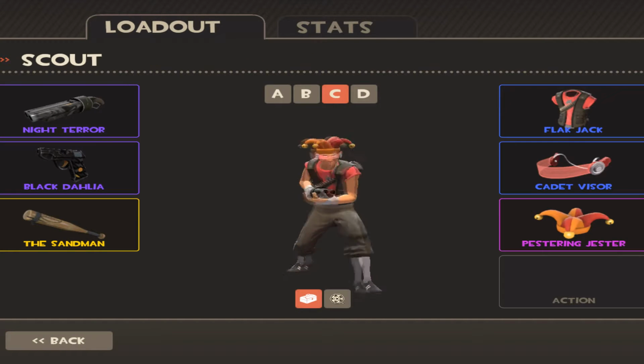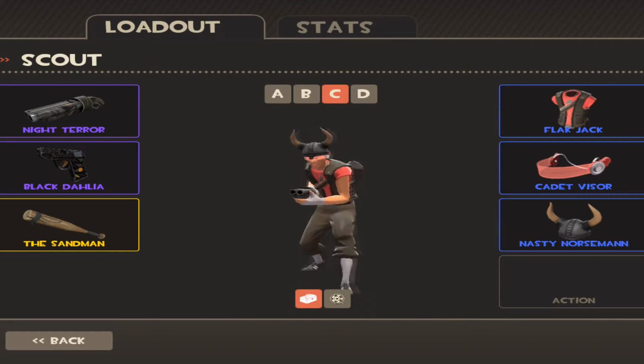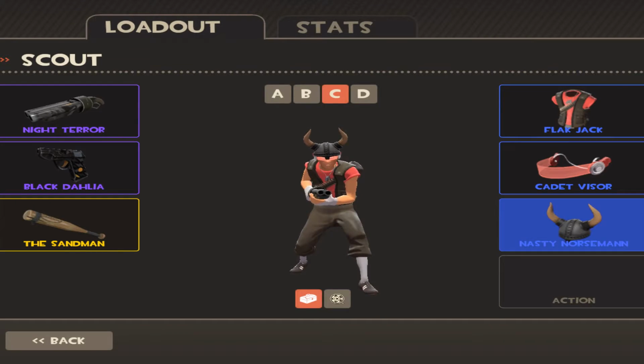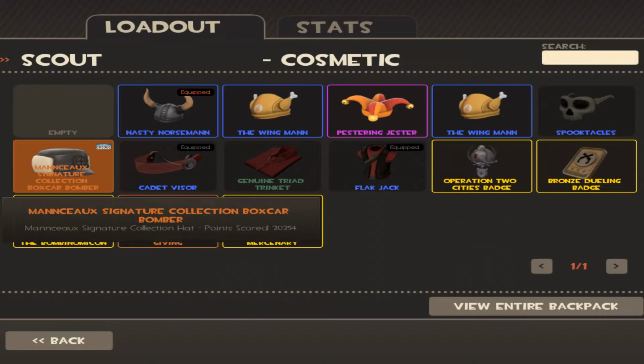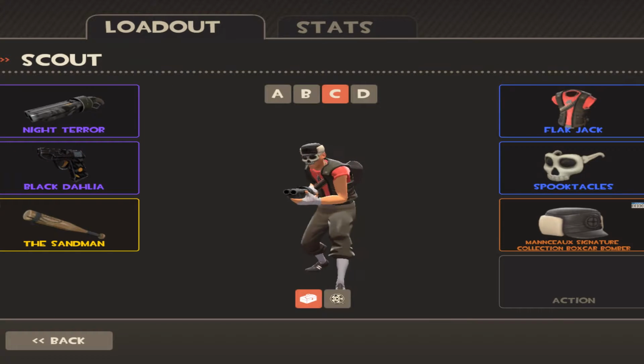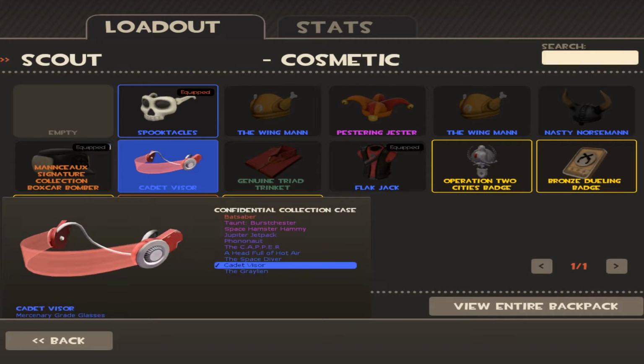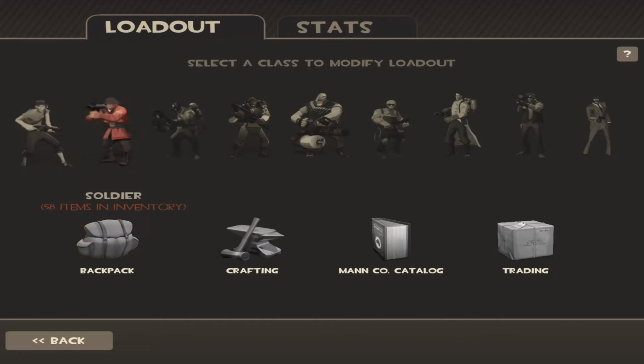We got the pestering jester. I like that a lot. And the nasty Norseman. That's pretty cool. Probably gonna keep my bomber on. And the spookticles. Okay, so this is the one that I unboxed, but I forgot to record. So, excuse me for that. Put my other one back on.